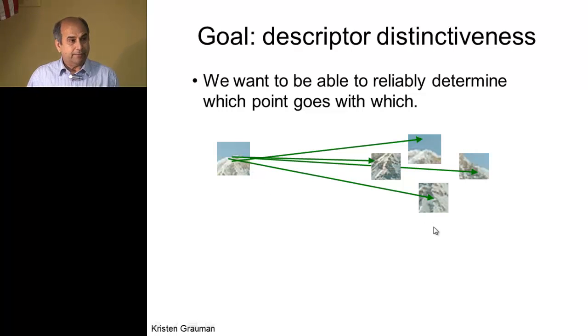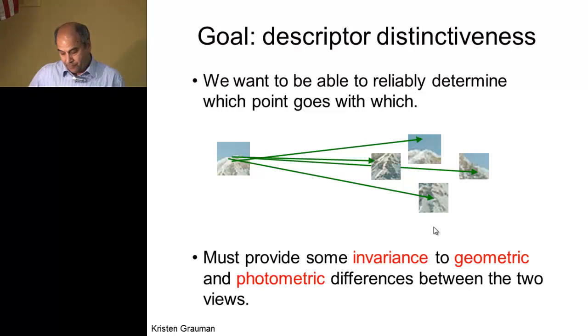And how do we do that? One way would be to look at the RGB value at each pixel. We have 3 values, red, green, blue, and we can match those. But those values are not really good because they are sensitive to noise. They vary with illumination and all those things. So we want to come up with some better descriptor which is not sensitive to those changes. And that's the descriptor we are going to talk about.